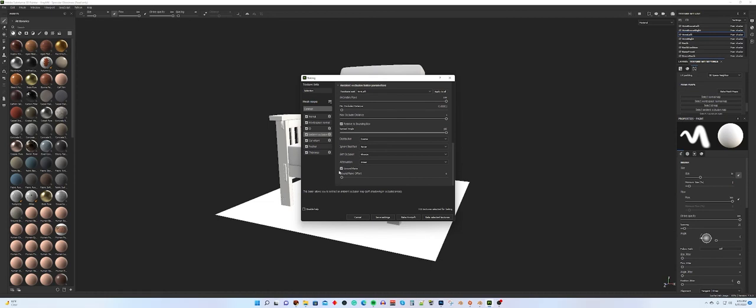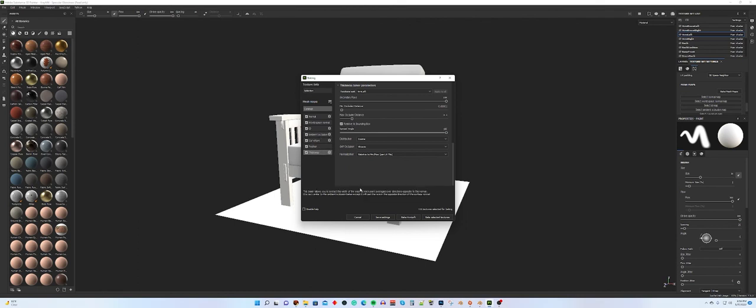So turn that on. And then we want to make sure that we apply this to all the parts, because right now it's only affecting arm left, which is the one I have selected, and I want it for everything, so you click apply to all. Next you go down to curvature. We're going to do the same thing, but there is nothing for a ground plane here. It's just the secondary rays. So just take secondary rays, slide all the way to the right, hit apply to all. Then we're going to go down to thickness, and we're going to do the same thing again. Slide it all the way over and hit apply to all. That's the only three you need to change. The rest of them don't have that feature, so you don't need to worry about it.